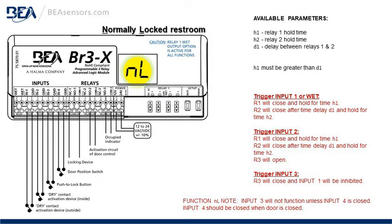Function NL, the normally locked restroom function. On the right, the available parameters: H1, hold time for relay 1; H2, hold time for relay 2; and D1, delay between relay 1 and 2. H1 must be greater than D1. For the trigger, trigger input 1 or the wet input, R1 will close and hold for the H1 time. R2 will close after the time delay D1 and hold for the time H2.